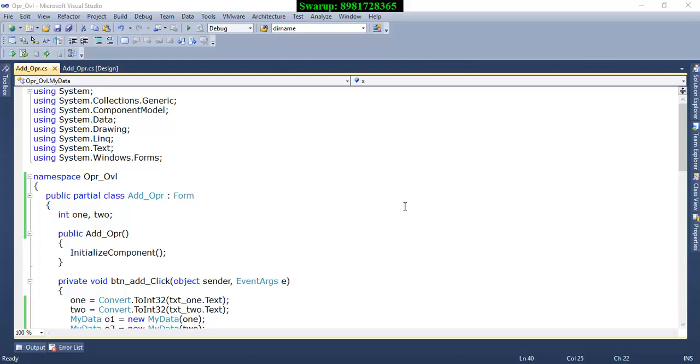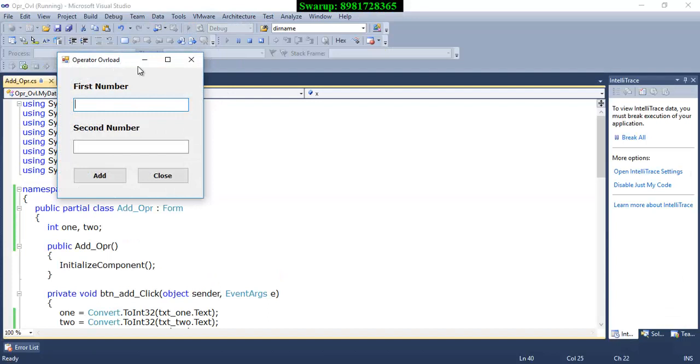Hello friends, Swaroop here. In this presentation, it will be better to say it will be a continuation of my third video presentation where I have shown you how to implement operator overloading. But that was in regard to the console-based application, and this time I want to make use of a Windows Form application. Well, what the difference is, let's check out as I execute the program.